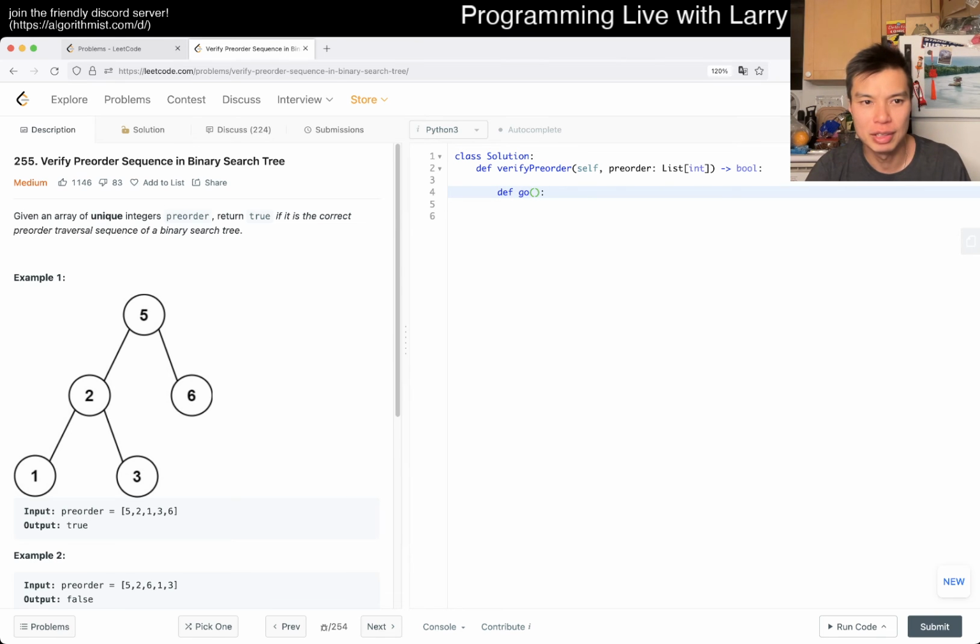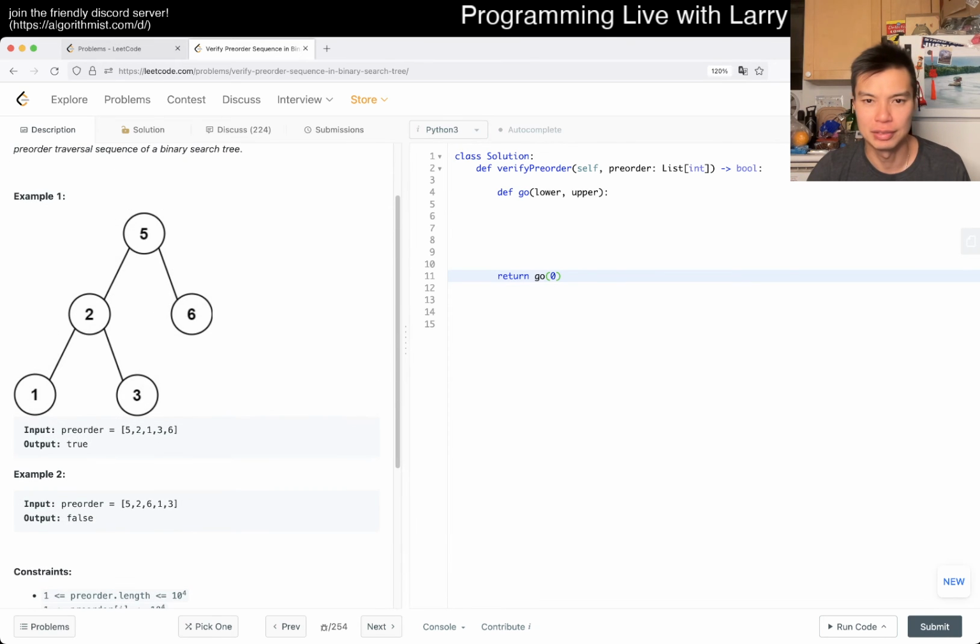And then here we want a bound, so lower bound and upper bound, right? And it's unique, so I think we're fine. Then we can just return preorder, or not preorder, go of 0 and 10 to the 5th, whatever, infinity.